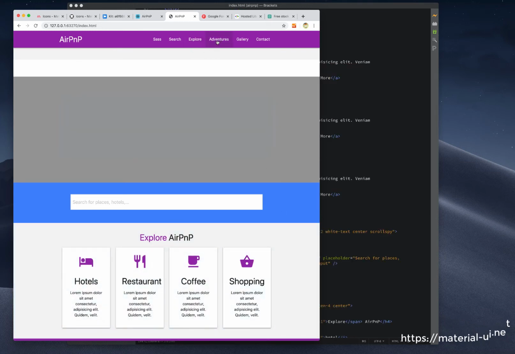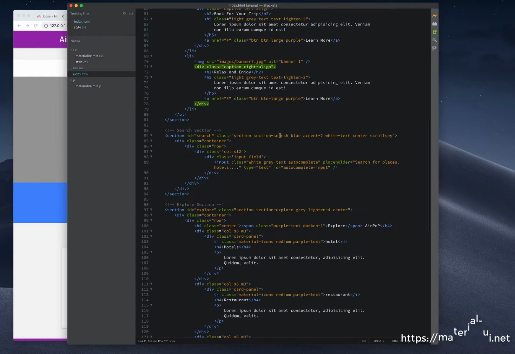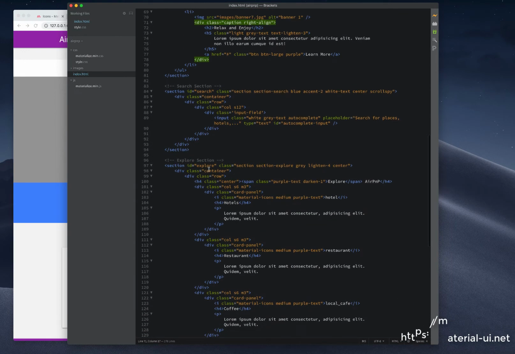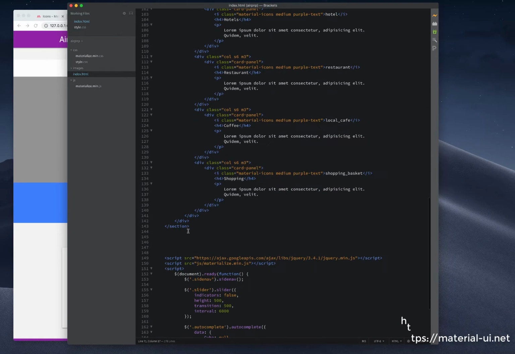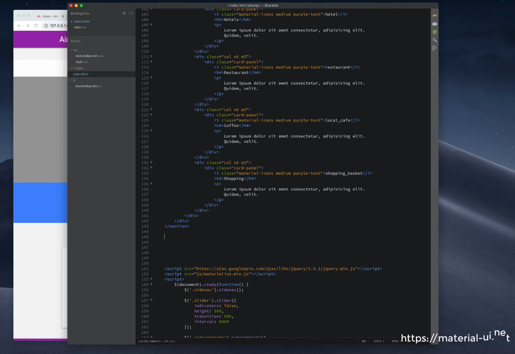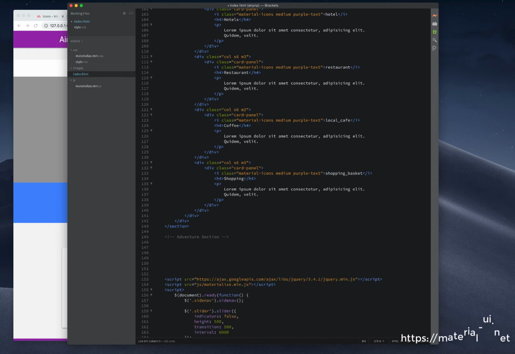Let's jump to the adventure section. So we do the same. After the explore section, make a note: adventure section. And do the same again.